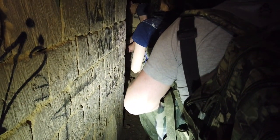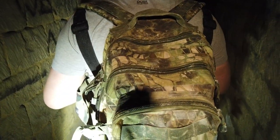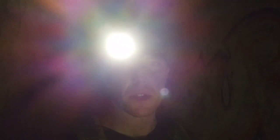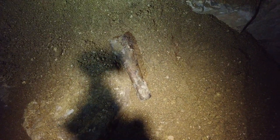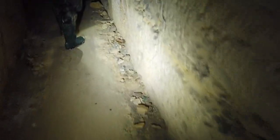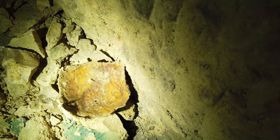Okay. No, a fémur, c'est le bas d'un fémur. That's a femur. Yeah, I recognise the word femur. We have come across some of the remains now, but it's only a small couple of bits laying around. Let's have a look. So here's our first bit. There's a piece of femur there. There's a bit with gold here. There's little bits everywhere. That's part of a leg, a femur, again. Definitely a bit of a skull. Got a piece of skull? Oh, yeah. That is definitely a piece of skull. Wow. Okay.